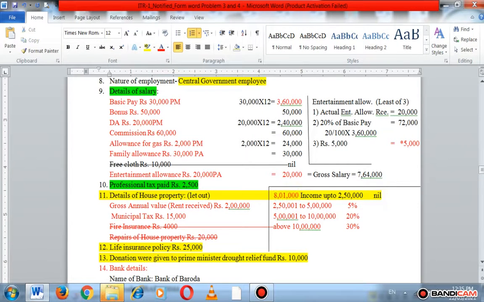For income up to 2,50,000, the tax is nil, so again we write nil.